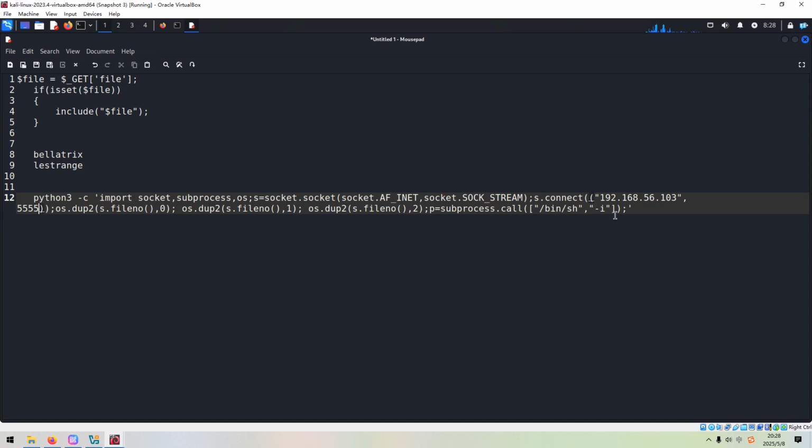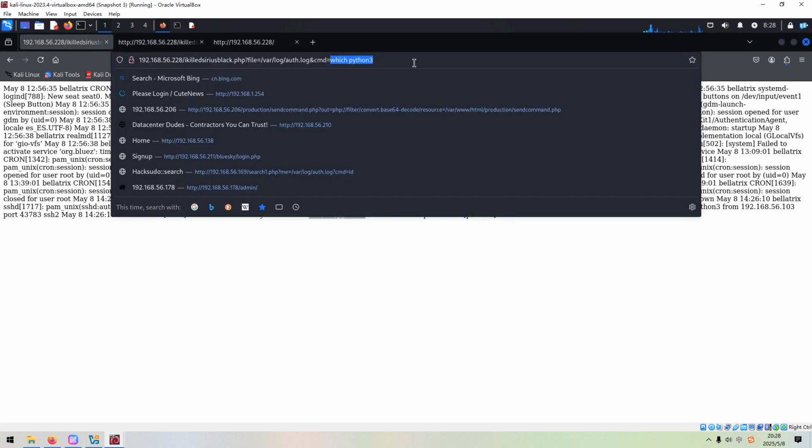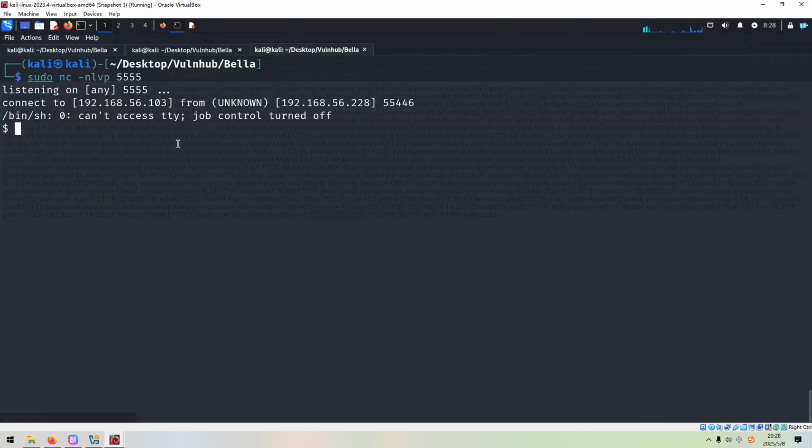Okay, now we can copy this Python reverse shell command and put it at the end, press enter. Now I think it's working. Fantastic. Yes, we have already got a connection from the target machine, and we can try to spawn an interactive shell by python3 pty.spawn, and this should be double quotes, /bin/bash.